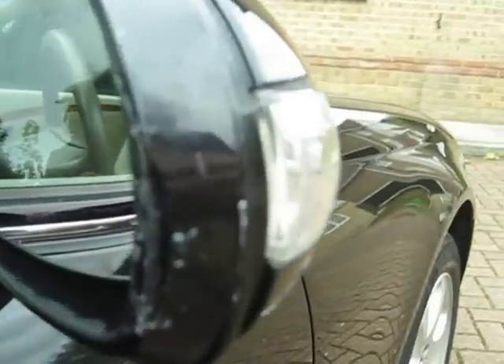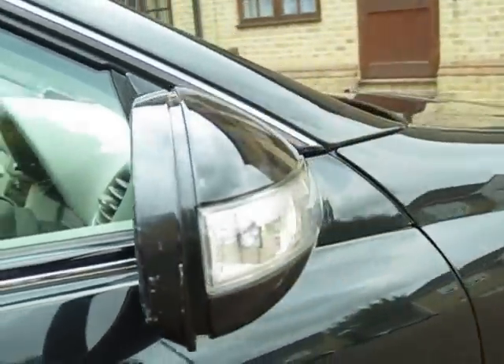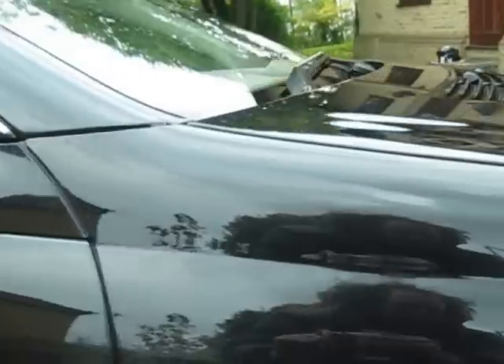The price is reflecting all of the marks on this car — the condition, the mileage, the service history, the number of owners, the colour, the options — everything is taken into consideration when pricing cars here at Sell Your Car UK, to ensure that you don't pay more than you should and the seller sells it as quickly as possible. There's a little bit of damage to this wing mirror as well — to be expected. As we come around to the front you can see a tiny little mark here; check out facebook.com/sellyourcaruk.tv to see all the pictures of these little marks.